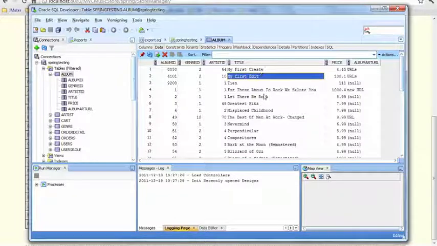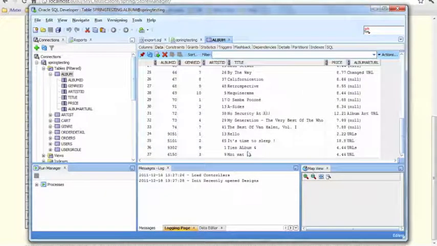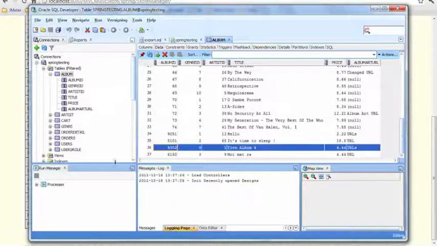Okay, the album title is TN album number 4 right here. And the album ID is 9302, right? Genre ID is 9, artist is 1, and title is TN album number 4. The price is 4.44.